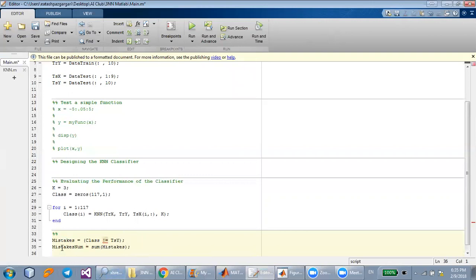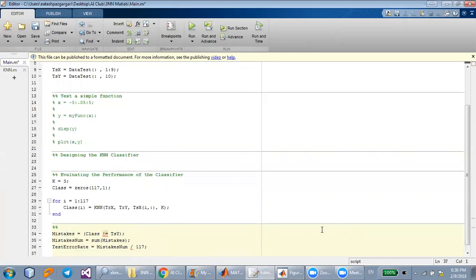And error rate is going to be mistakes num divided by the test size. For now I make it 117, but it's better to write flexible code that gets this number.